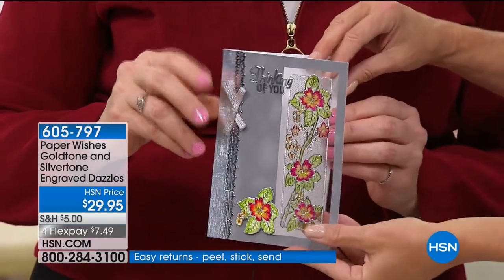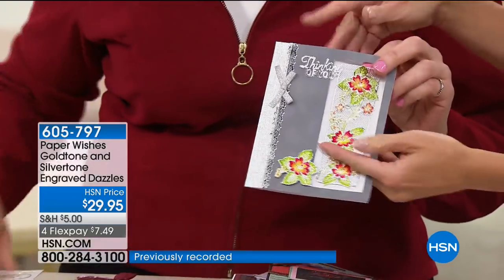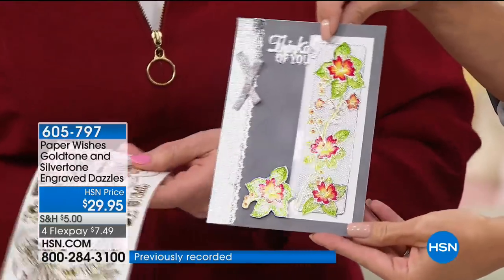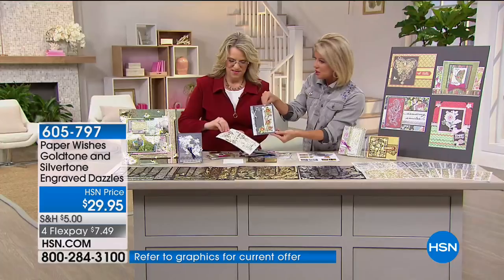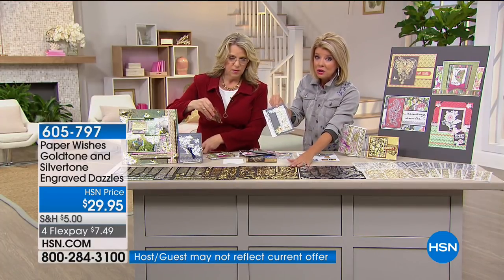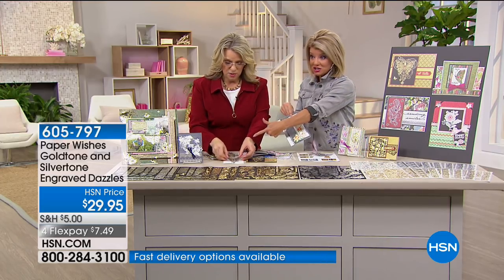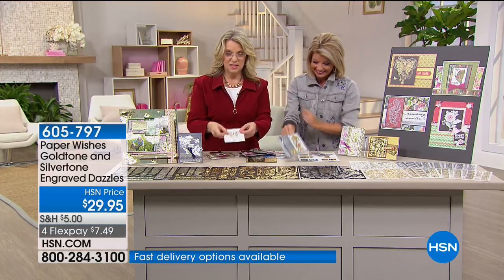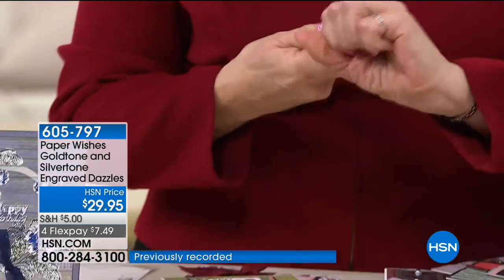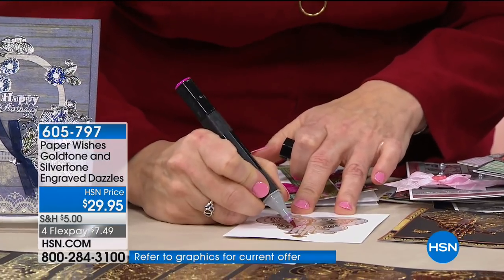If I open it — it's a window. That's a beautiful look. You can still see the reflective colors of the silver and the gold each way you turn it. Getting close to 180 individual stickers in silver and gold across 20 individual sheets. I just placed it on and now with a pen — an alcohol marker — it's real simple and you can color it any color you want.